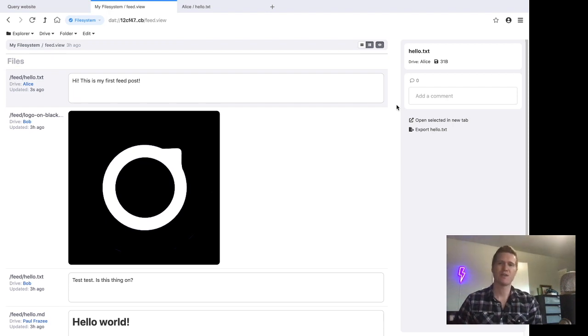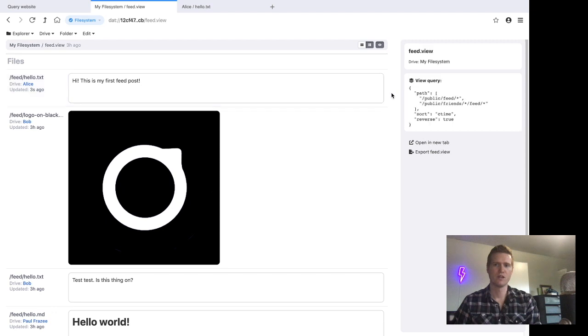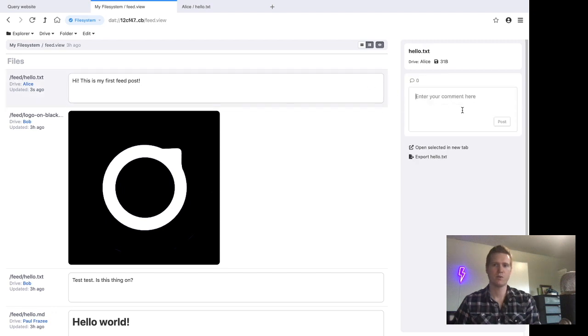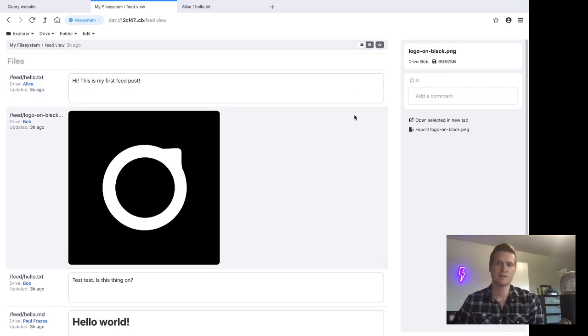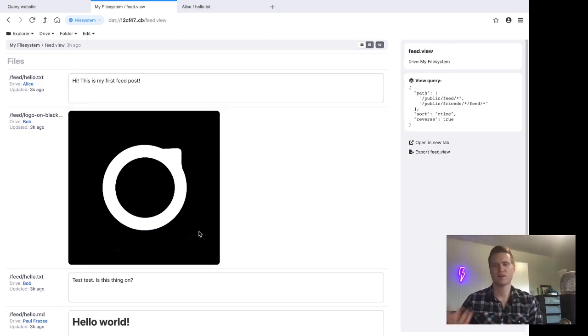And it demonstrates why we think these .view files are a neat tool. They're a way to throw together these views of your network and your file system and almost create miniature applications. And eventually, it hasn't been done yet, but we're going to have the ability to write comments on files and annotations and things like that. So there's a little UI over on the right here showing where the commenting feature would be in the future. So you could have comments and discussion right through the Files Explorer. Okay, so that's the feed view.